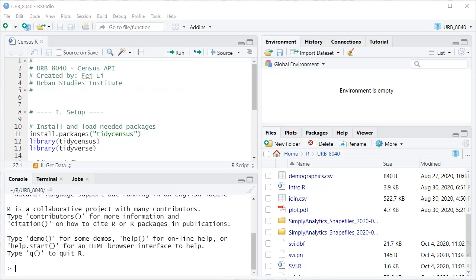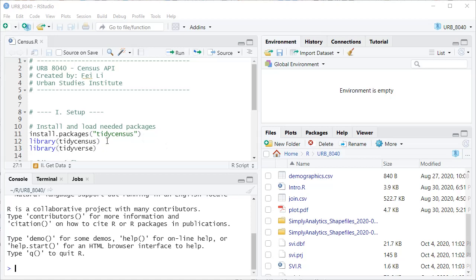Some websites provide APIs for users to directly interact with their data. Rather than scraping content off web pages, with an API you can access the data in ways allowed by its owner. Many popular APIs have wrappers or packages in R, Python, or other languages that simplify the use of specific APIs. In this video, we will use the wrapper tidycensus in R to show how to pull neighborhood data from the US Census API. First, let's install and load the needed packages.